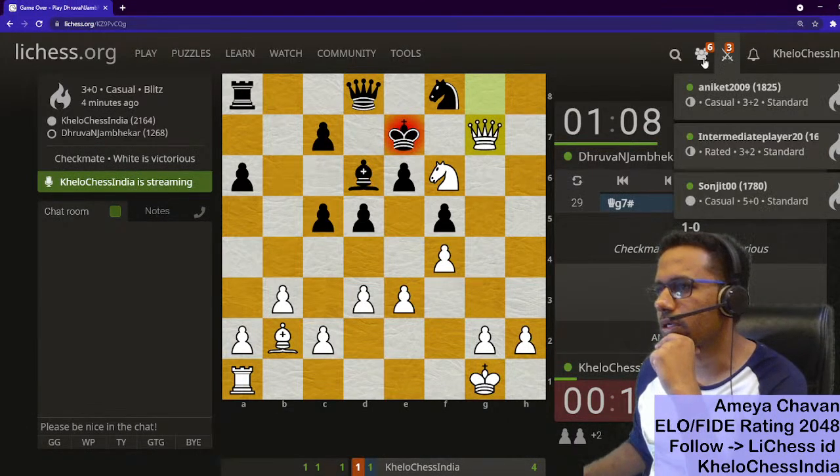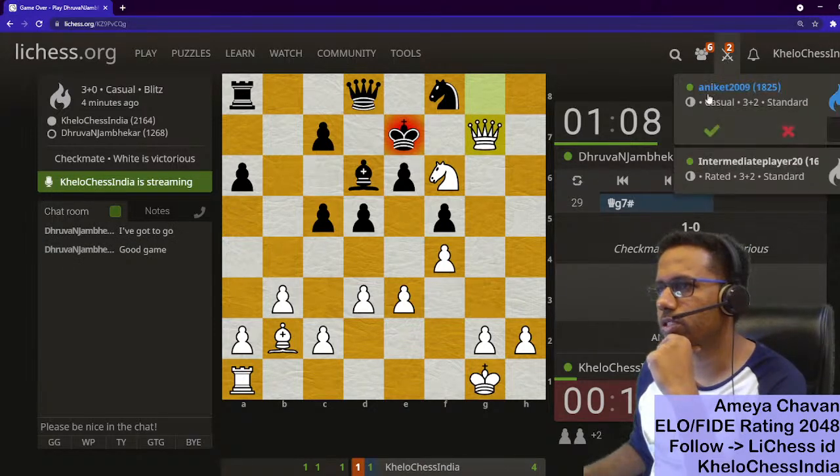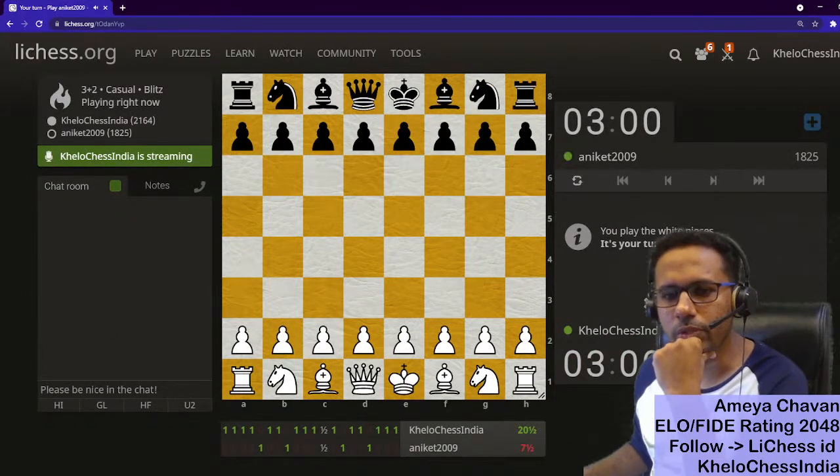Let's try to play with Aniket, Sonjit now. Okay, so Aniket will play with you next. Aniket, and yeah, thank you, Dhruvan. Yes, you got to go. That's fine. Okay, let's try to play with Aniket now. Sonjit, I think we lost your request.